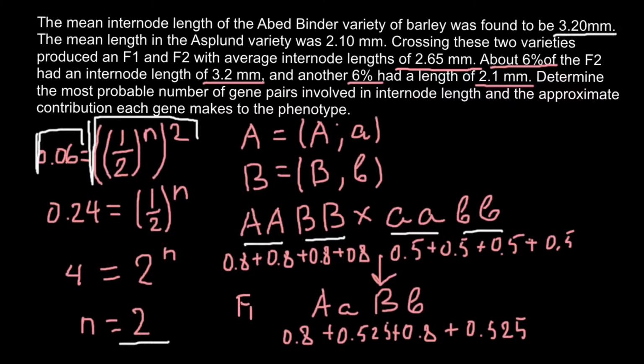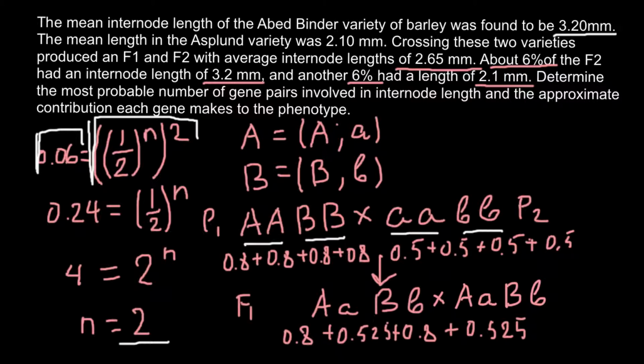As you see, when we cross two extreme genotypes, this is parent 1 and this is parent 2, this is the parental generation. In the F1 generation we are going to get only one type of genotype, so 100% of the F1 generation would have this genotype. But in the F2 generation, when we cross this genotype with itself or self-pollinate, we would have many different genotypes, and we would have a distribution of those genotypes.